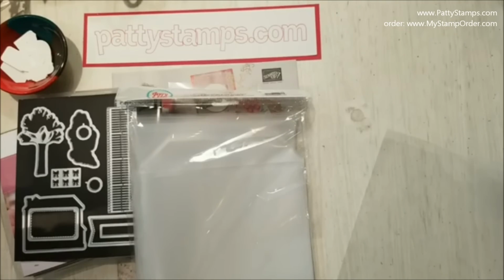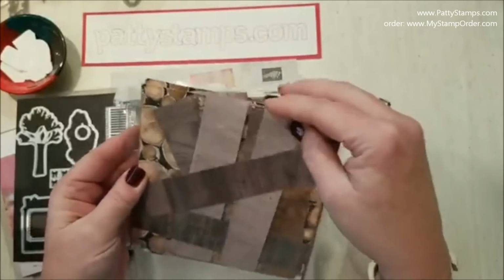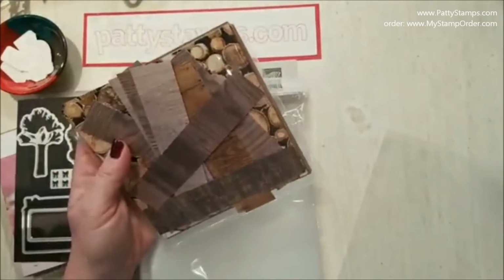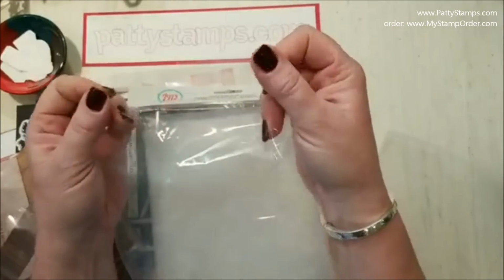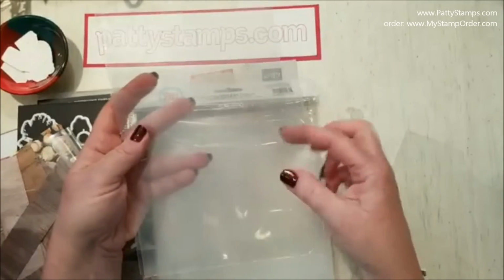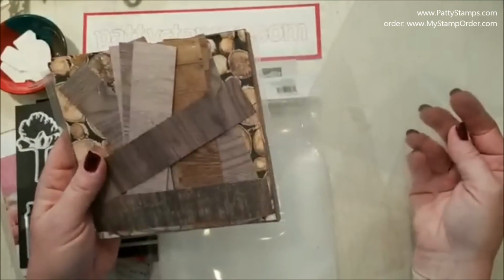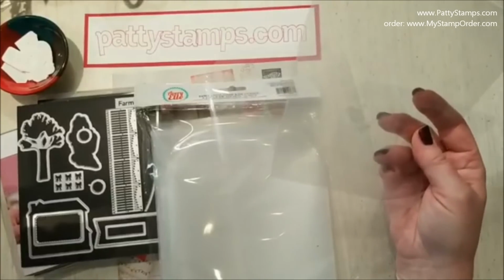And let me just grab, so I can show you what I also do with these. So I also use them for my 6x6 paper stacks because when you have a lot of loose pieces, it's nice to keep them all together. So I take this extra large pocket, let me pull one out. It actually has a fold over tab if you wanted to seal something like that. But what I do is I cut them down in my paper trimmer to about 7 inches tall. So you can see that I've cut that much off. And then that is just perfect for 6x6 paper. You can cut it to 6 inches, 7 inches, whatever you want. But I do that for my 6x6 paper stacks.